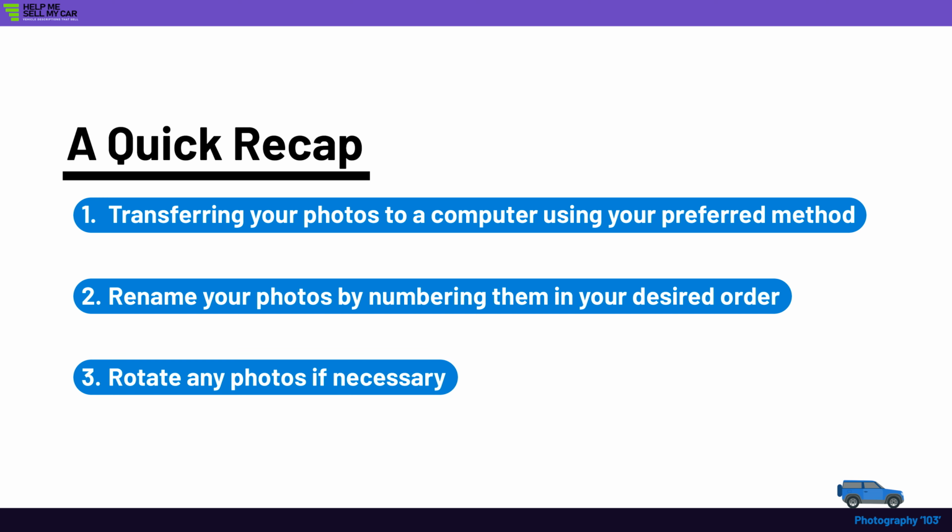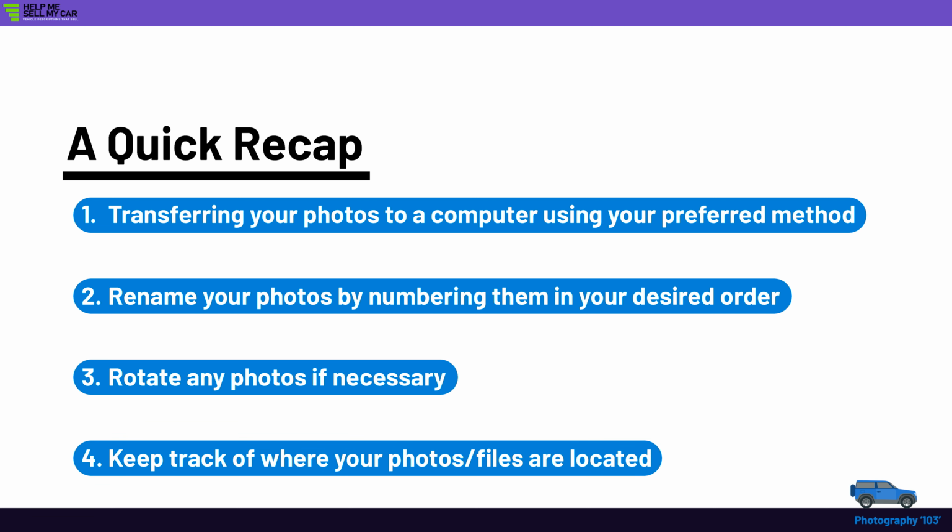Rotate your photos before uploading them. Most listing websites let you do this on their site, but if you do it on your computer now, you should never have to do it again, even if you transfer or upload them again. Finally, do your best to keep track of where your photos and other files are located so you can quickly and easily find them in the future, regardless of whether this is for the creation of your listing or to send them to a prospective buyer.